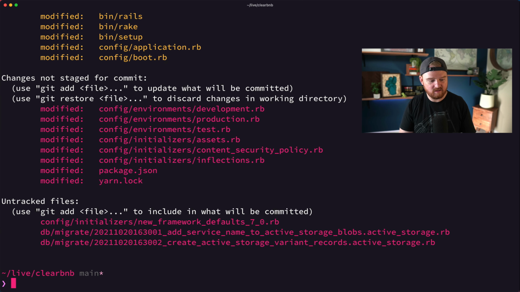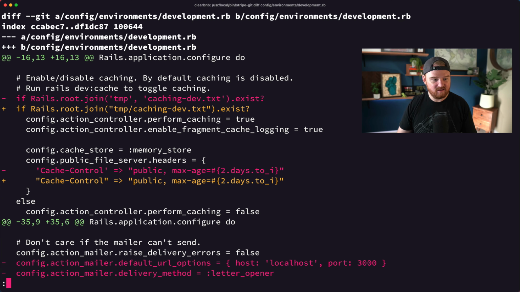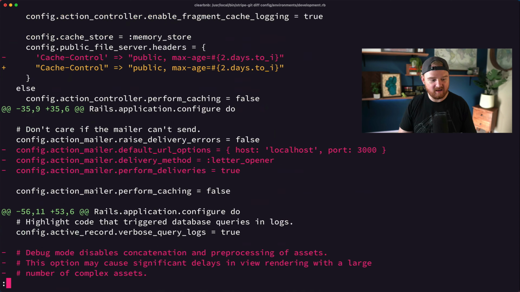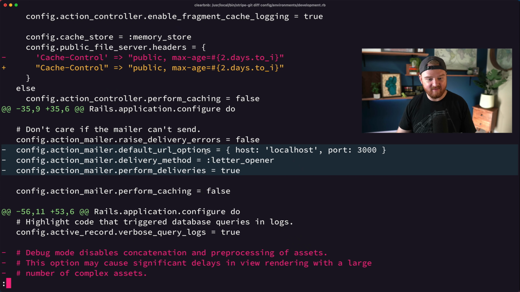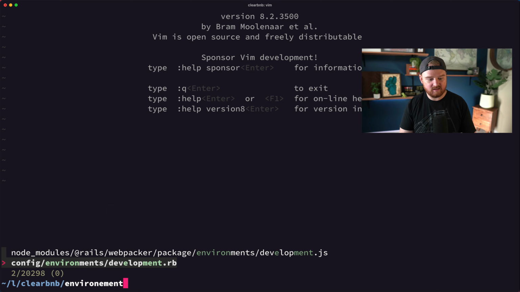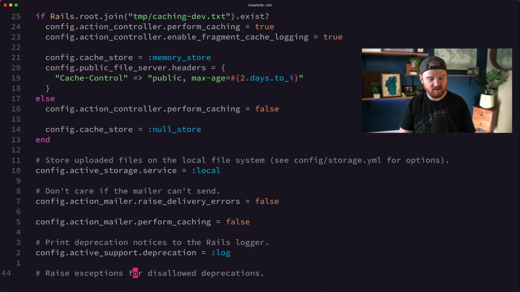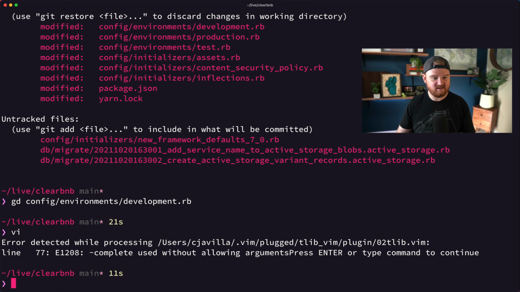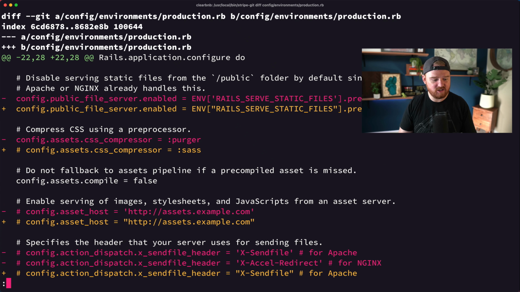Okay, so then we want to look at the diff in config boot. Also quotes, the diff in development. Okay, so this one is changing the pattern for the actual check, but it's also removing some stuff that we set up for Action Mailer for being able to test with letter opener and stuff. So I actually want to add these 3 lines back for Action Mailer config. So let's open up in environment development, go down to mailer, and then paste those back in, and then save that.